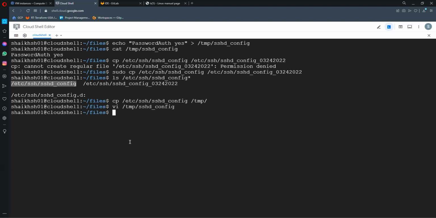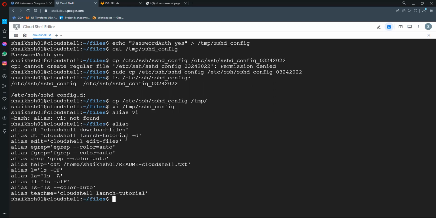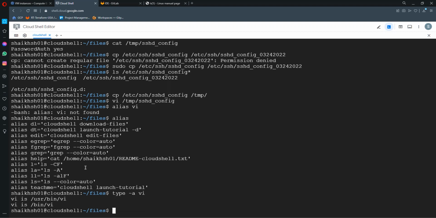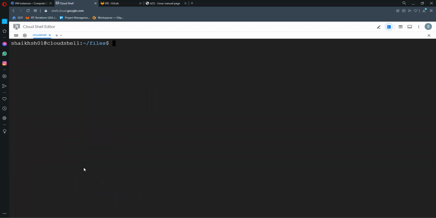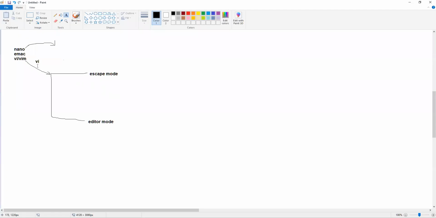I hope I have it here. So if I do alias vi, aliases. Okay, looks like I don't have that situation here. I do have the command. Do I have vim as well? I think I should. This is completely customized by Google, so they happen to put both of the versions, but most of the time it's going to be vim, because that's what you'll find on the newer systems, or at least on the Red Hat based systems, and they're probably going to alias vi to vim.